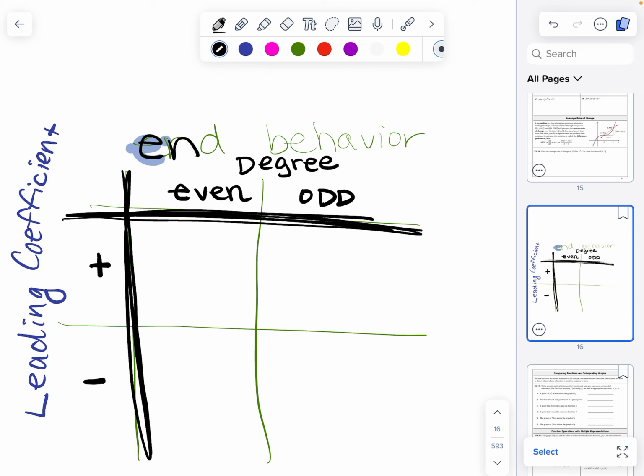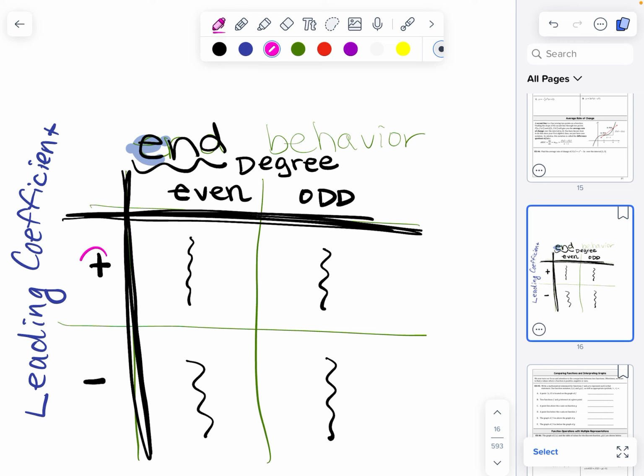So remember, this is end behavior. So we're not talking about middle behavior. So there are 2 ends of a function. There's a right side and a left side. So I'm going to draw this little squiggly line in the middle of both that tells you we don't know what's going on in the middle. But if we're talking about the right side, it's going to be the right of this squiggly line. If we're talking about the left side, it's on the left.